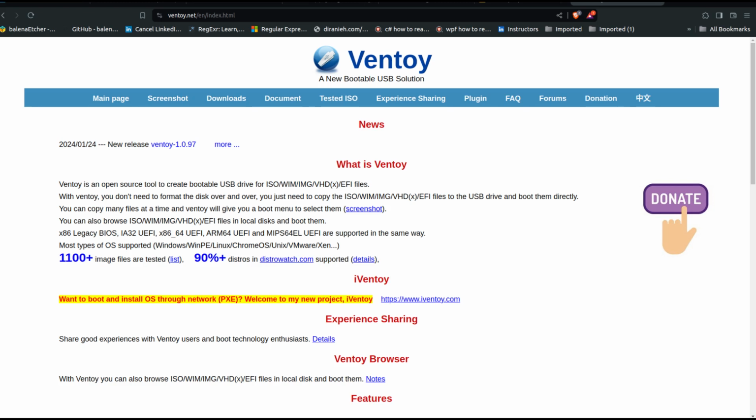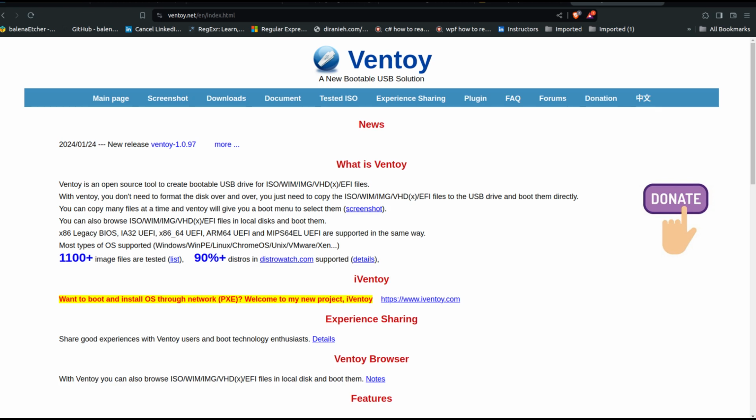This application is basically magical because if you have a large USB drive and you want to keep more than one ISO file on the same drive, with the functionality of choosing any one of those ISO files to be installed on that laptop, then Ventoy is the right choice.